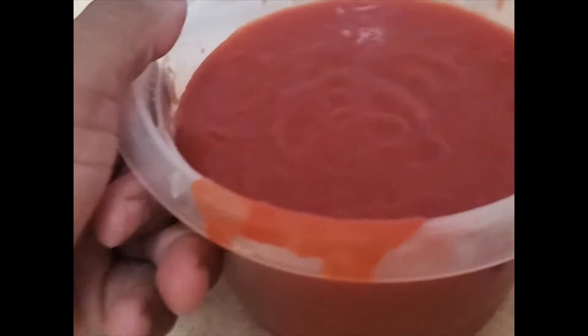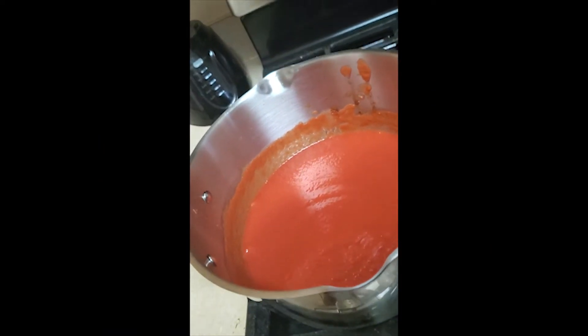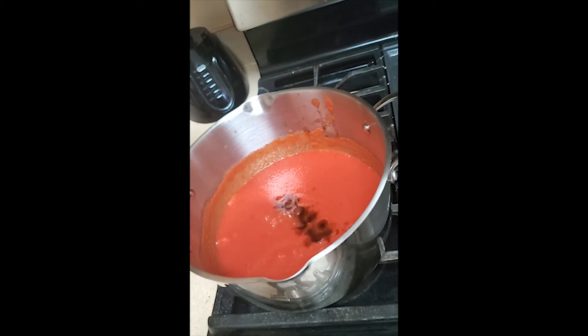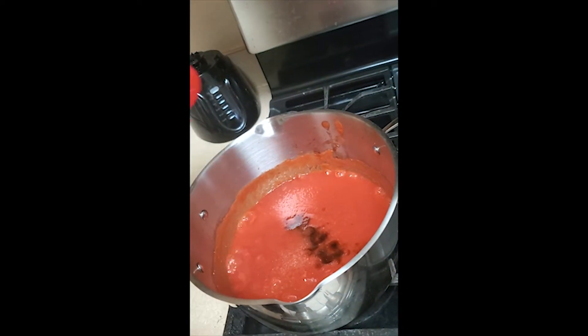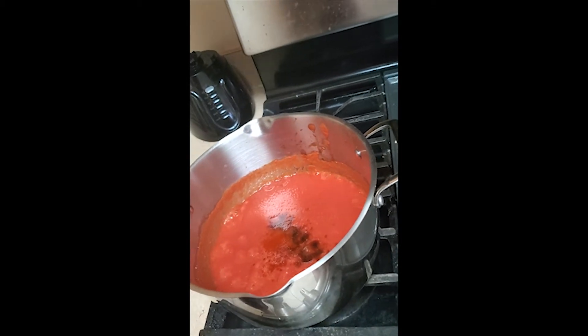First things first, creating the ketchup, which I made with tomato sauce. Four cups of tomato sauce, bring to a simmer. Get all that in there and stir it until it becomes thick! When it's reduced down, you add in one part Worcestershire sauce, a dab of rice vinegar, a good shake of salt, pepper, onion powder, and garlic powder. Then get back to the stirring until it gets thicker. Yep, that's a good consistency.